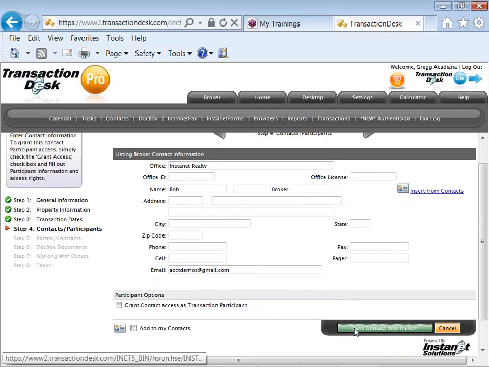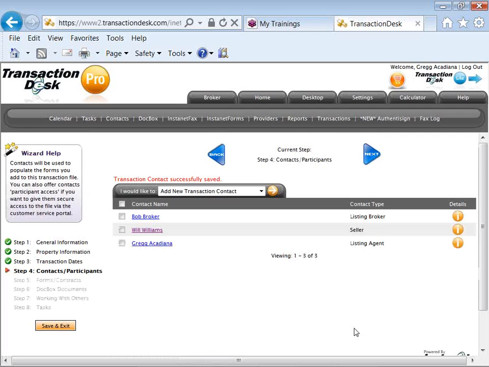Do I have additional contacts? Is there a second seller, husbands, wives, brothers, sisters, parents, children? If there are, we want to add them in separately. We want to add them in as separate contacts to our transaction file so that each will autofill those corresponding fields on the forms. So we add them in separately to autofill those fields. I'm just going to move on here, clicking on next.